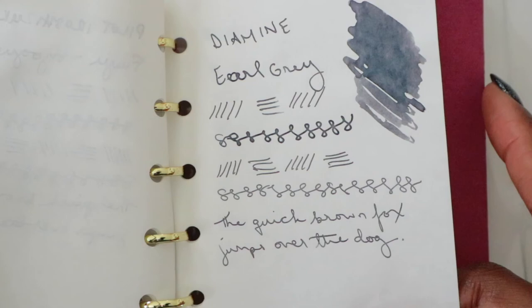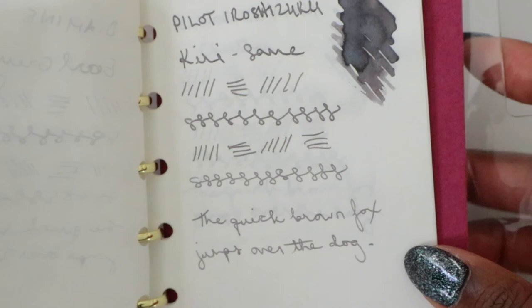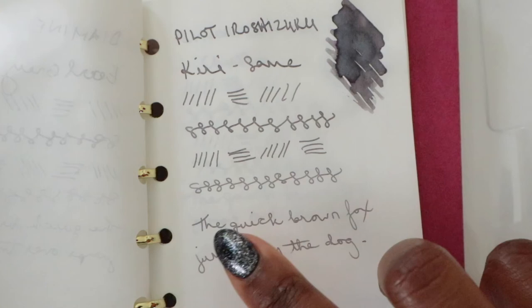Oh, this one is also one of my favorites. Pilot Urushizuku Kiri Same. A very crisp, clear gray. No mistaking it, that's a gray ink. And like I said, it gives me pencil vibes when I do write with it.